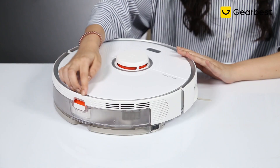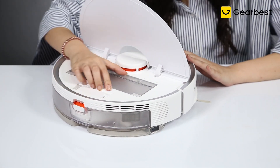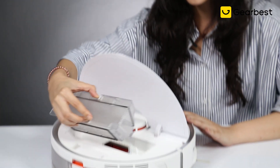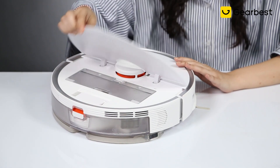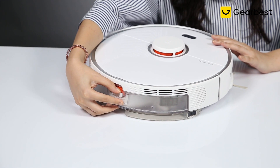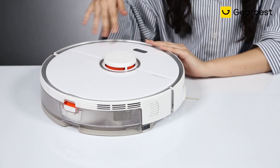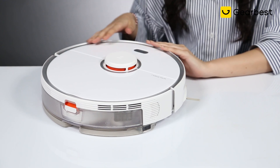What is unique about this product and sets it apart from the competition as well as from its predecessors is that it contains a 460 milliliter dustbin and a 290 milliliter water tank. This is just perfect for larger surfaces and bigger homes — this Roborock is perfect for surfaces larger than 200 square meters.